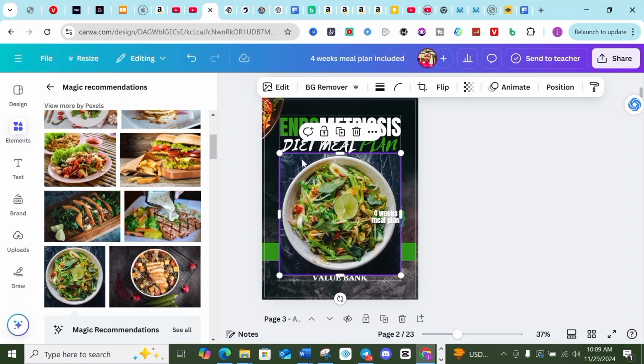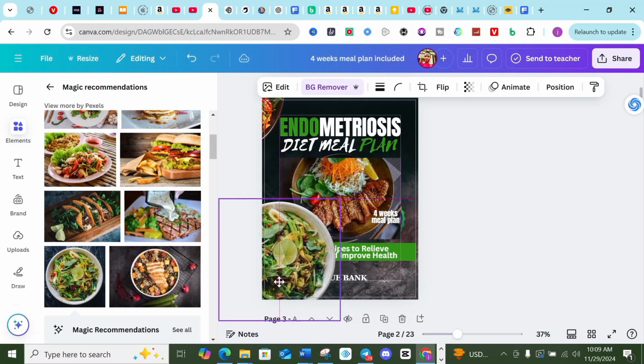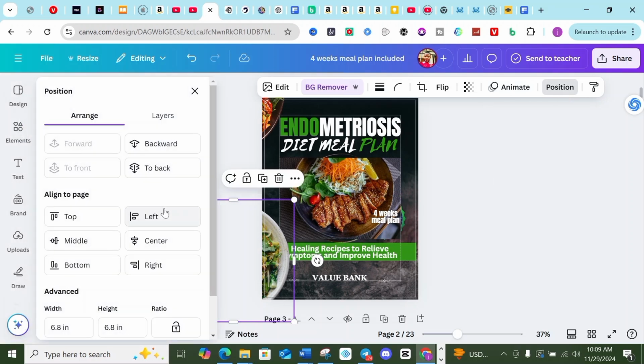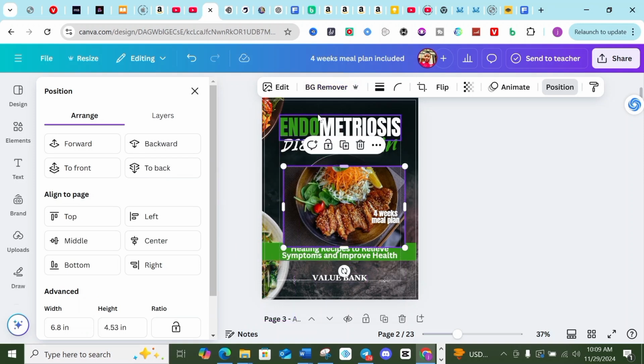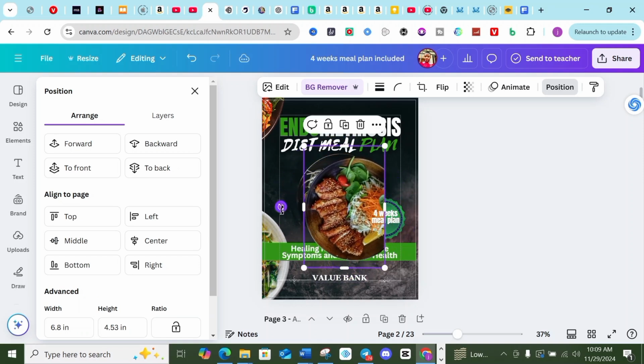You can also remove the background of this particular image. You understand? So you have something like this. Another thing is you can take the position, let's take it backward. Okay, and we'll have something like this now. So this particular one, we can also decide to remove the background. Now we have the background removed. So let's rotate it 90 degrees.